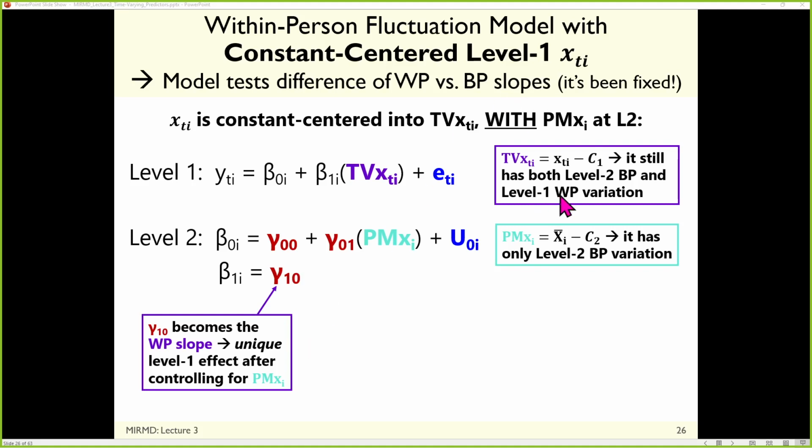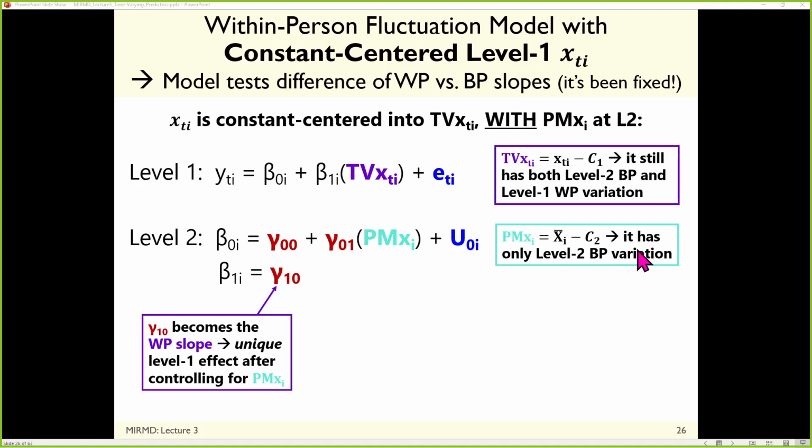So these two predictors are correlated. The level 1 predictor has both level 1 information, as you would think, but also still level 2 buried in it. The other predictor has only that level 2 part. So after controlling for each other, their effects are going to be different than what they would be separately. So after controlling for the level 2 part via this separate variable, what the level 1 predictor has left is only within person unique variance. The shared variance has been pulled out with the other predictor.